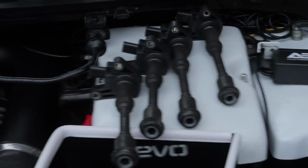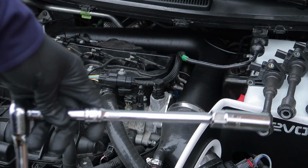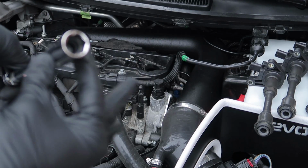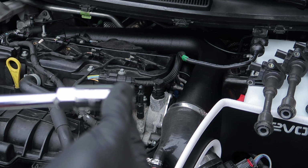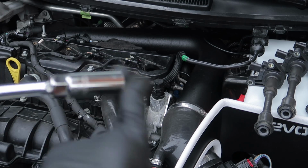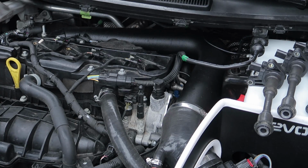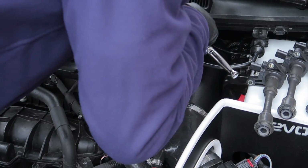We're now going to move on to the spark plugs themselves. What you need is a 10mm, obviously a spark plug socket if you've got one, and it works well. The problem with the Halfords ones is they wiggle, and that wiggle, if it gets stuck on your spark plug, will make the socket fall off, which isn't the best. So we're going to start on this far corner one.